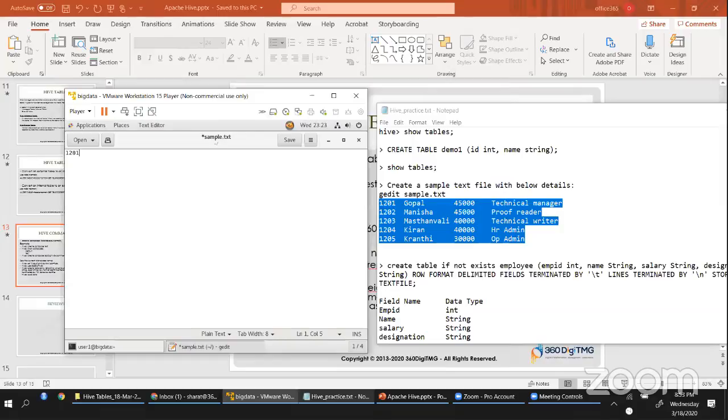I'll not type in all, I'll just basically type small values.